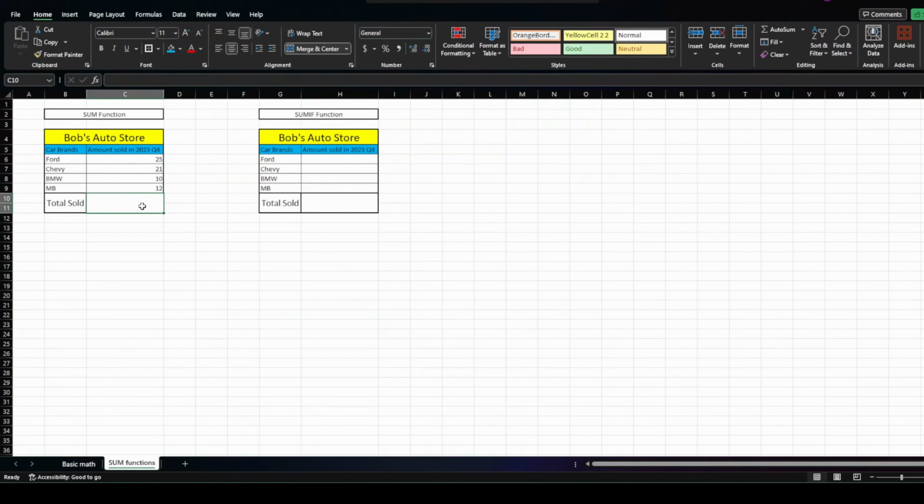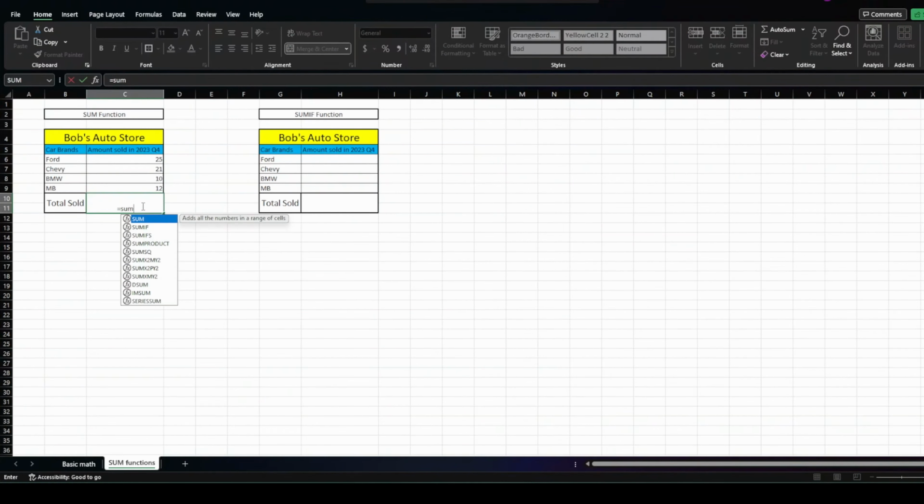You can do it a few different ways, but let's talk about the one that I use probably the most, just because it's simple. You would push the equal key, and then you would just start typing sum. And as you see here, a little menu pops up with, let's say, 10 or so different things that have sum written in it. So you can do the SUMIF or the sum or sum of products, sum of squares. There are some other ones here that I don't use very often, but maybe I'll put that in a more advanced lesson. So let's say you just want to click sum here, and then you can take your numbers.